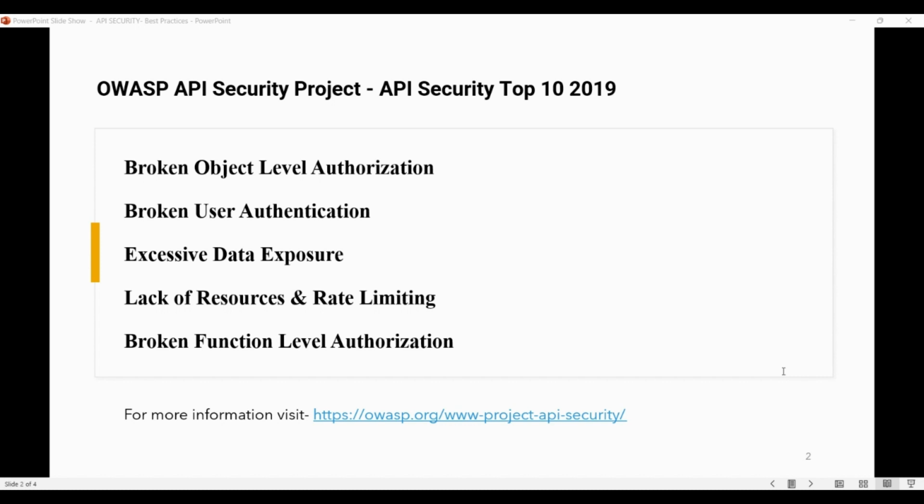The second common vulnerability in APIs is broken user authentication. So, after authorization, the second point to keep in mind is authentication. Authentication mechanisms are often implemented incorrectly, and that allows attackers to compromise authentication tokens or to exploit implementation flaws to assume other users' identities either temporarily or permanently. And that compromises a system's ability to identify the client or user. And when that is compromised, the entire security of your API gets compromised as well.